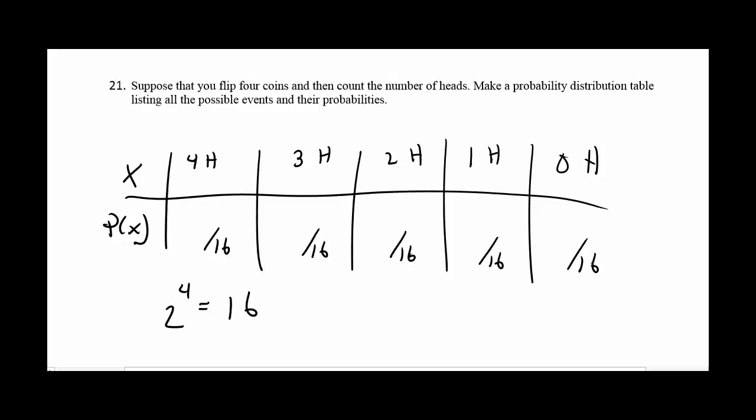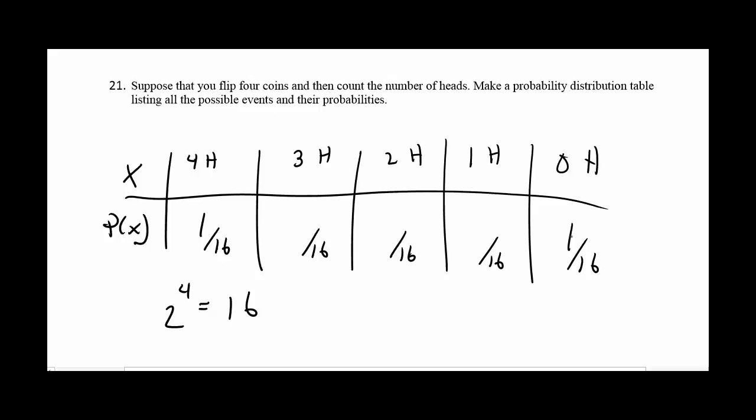Now, there are going to be some nice patterns that make this a little bit easier for us to figure out. So, for example, 4 heads, how many ways can you get 4 heads? It's just H, H, H, H. So of the 16 possibilities, there's only 1 of the 16 that fits that. Similarly, if I have absolutely no heads, there's only one way that'll happen. That's 4 T's, T, T, T, T. So 1 out of 16 for that.